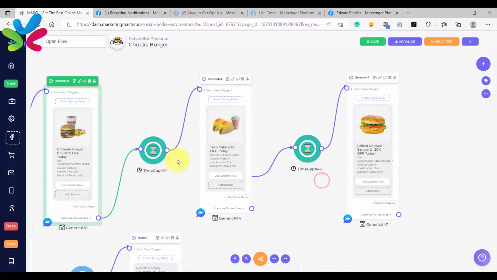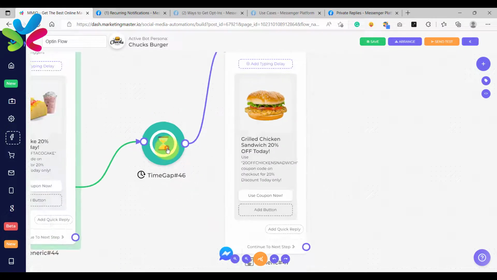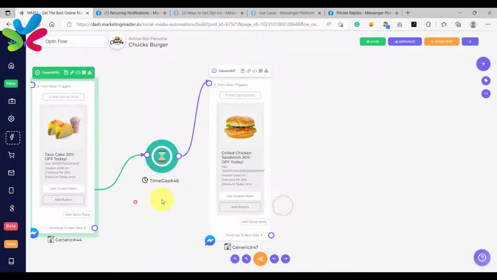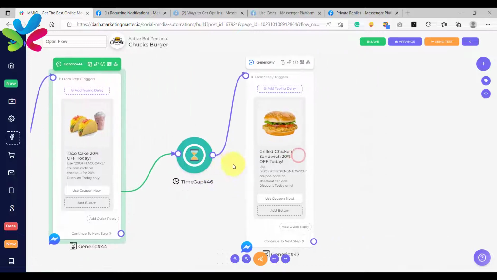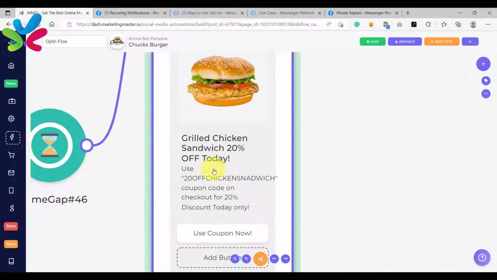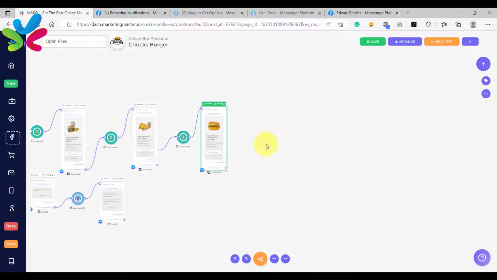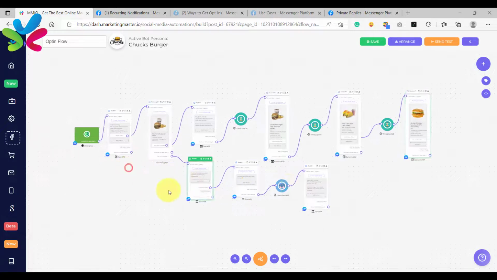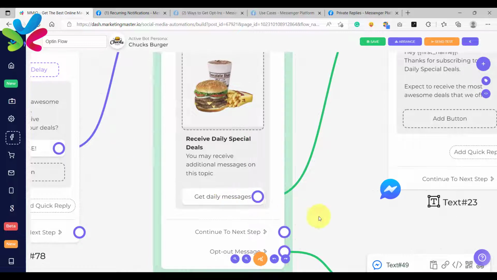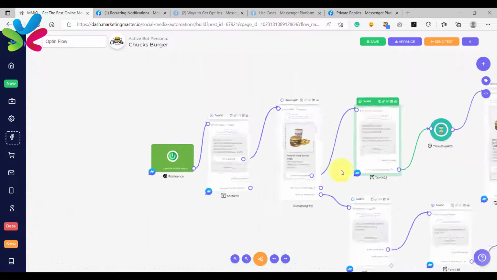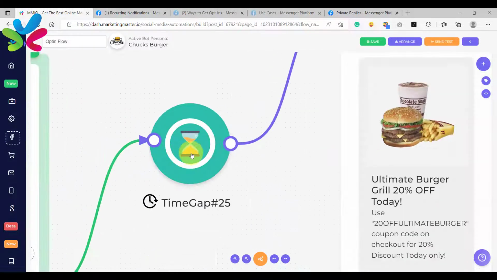We can add as many messages here as long as we add a time gap. The time gap should be set to 1 day, meaning after 1 day that the previous message was sent, we would send another message, which uses a recurring notification token. So we can add as many messages here. Just do not overdo it, meaning do not send more than we are allowed to. In this case, we are allowed to send notifications daily, meaning 1 message a day. So that is how to send a recurring notification opt-in and how to use the time gap to send our recurring notification token.